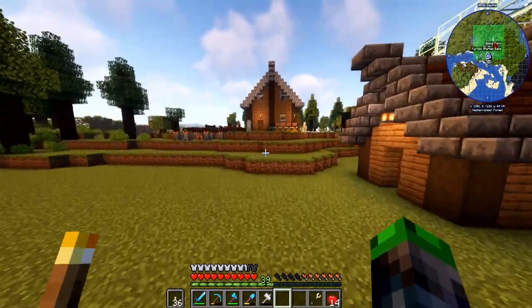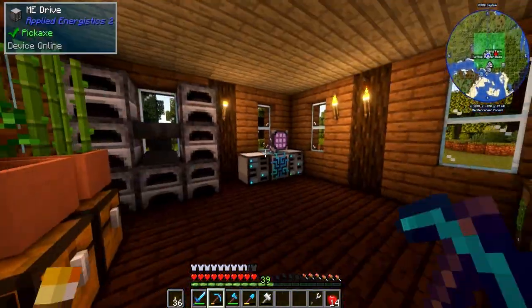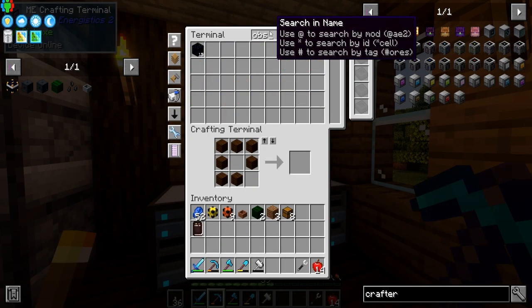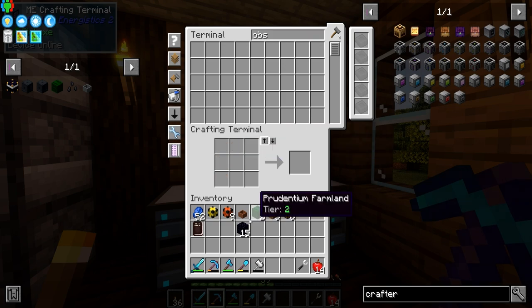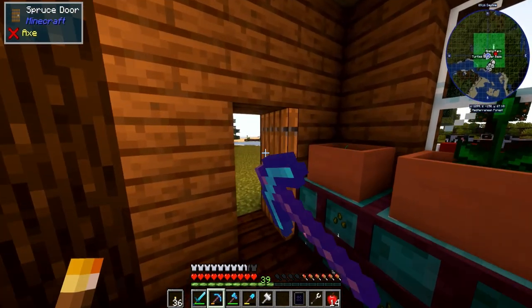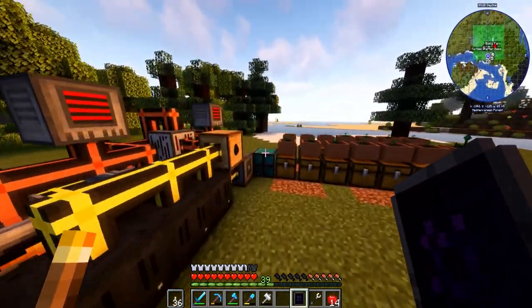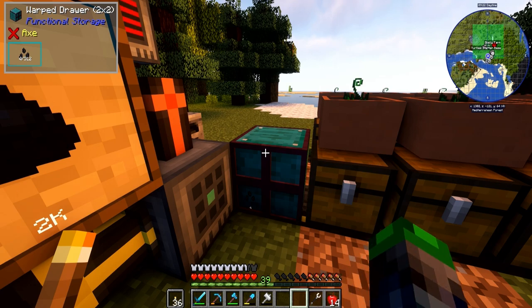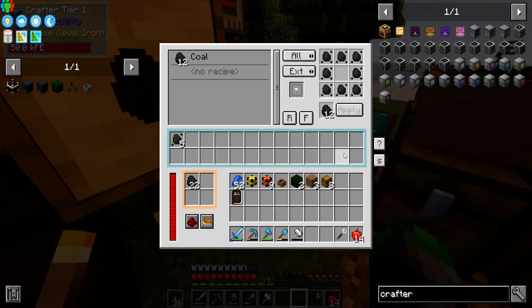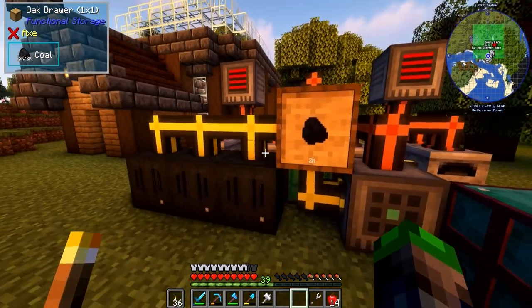And I think we'll eventually get a void upgrade on that. I don't know if I have any more obsidian left over to make a void upgrade. Oh, we do. Cool. Okay. This will be good. Okay, so a void upgrade will allow us to never get backed up on seeds or other farmland. Like it'll always, other essence, it'll always have enough in here.